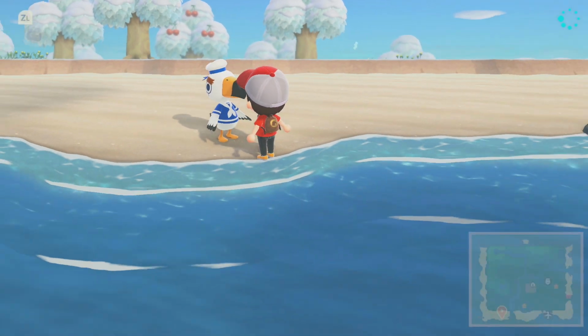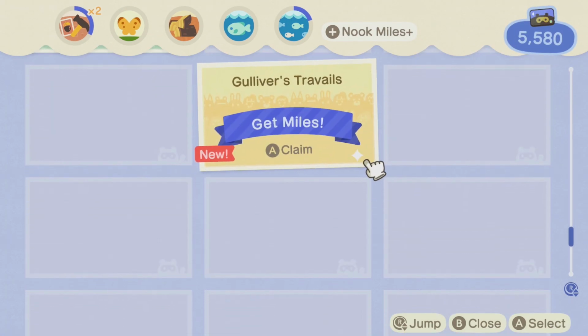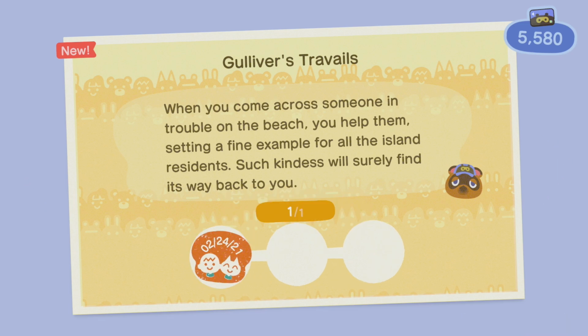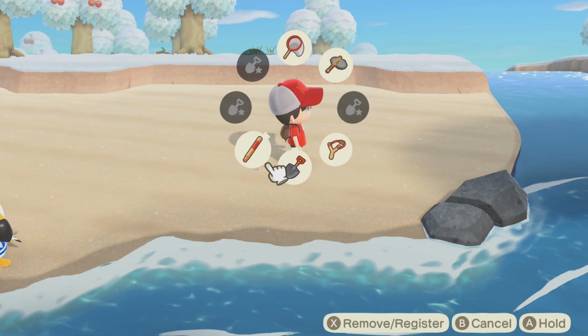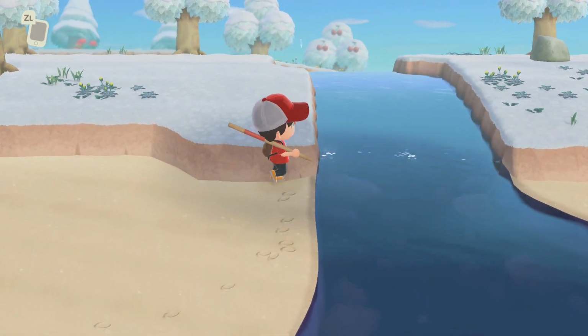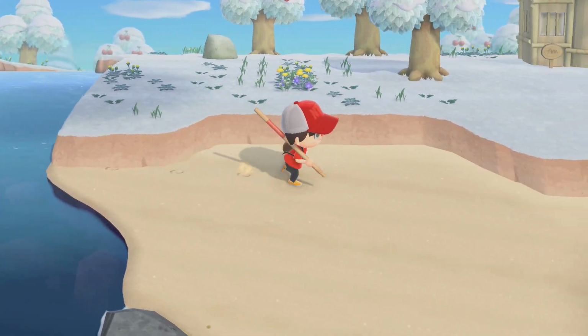Better get started. Okay. Gulliver, a beloved weirdo. Gulliver's travails, not travels. When you come across someone in trouble on the beach, you help them. Setting a fine example for all the island residents. Such kindness will surely find its way back to you. And there we go, our first Gulliver, the flightless fowl. Seagulls should be able to fly, but with the proportions of some of these little animal people, it makes sense that they probably can't get off the ground. I want to see if I can get that little patch of beach there to let me pole vault.